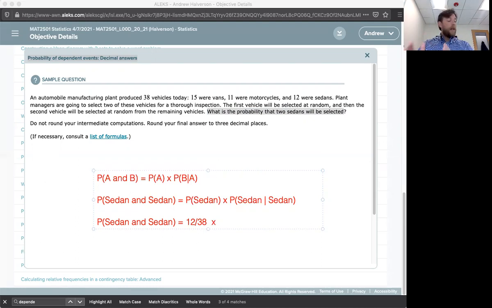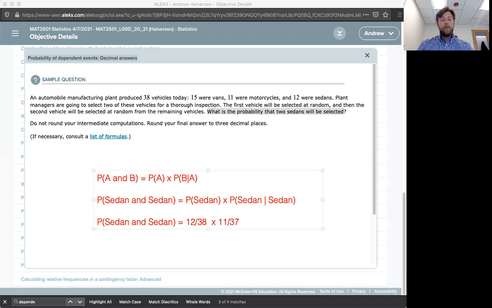Now times. In the second part of it, you took that one car out. How many cars were you're asking yourself now? What's the probability of picking a sedan now that the first one has already been picked? Well, it's the same fraction, but now what's the number of cars? 37 cars. How many sedans? Well, we started with 12, but we picked one, leaving us with 11. And so then you do that multiplication.